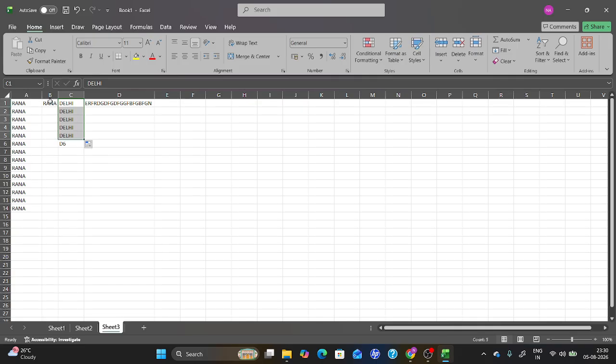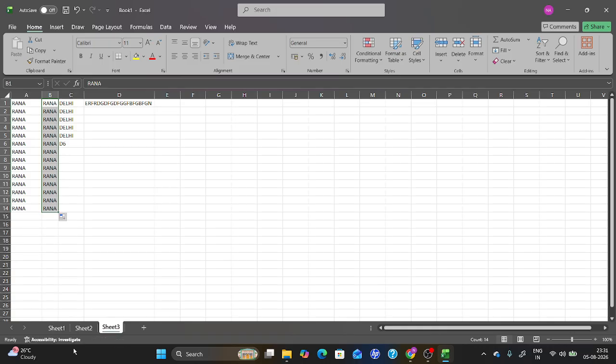But let's say you want to do it for Rana. As you click here now, it will fill this row completely. So let's say you click here. See, this filled all the rows till here, okay. But again, if you click here, it will fill till the last rows. It has around 10 lakh rows, so it will fill till there. So let's say you click on this two times. What will happen?